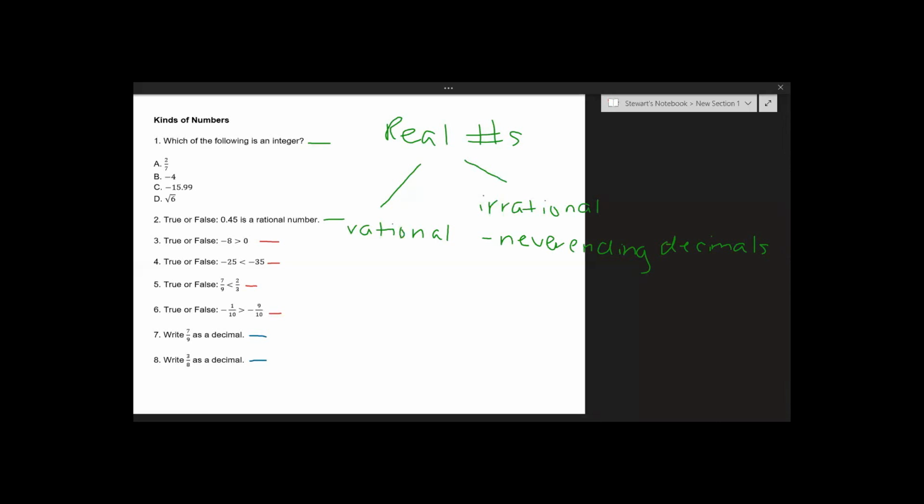That'd be like square roots, like the square root of 2, square root of 6, pretty much any square root that's not a perfect square already will fall in this category. And irrational numbers, just because they go on forever, they don't generally have any repeating qualities, or just a decimal like 1.34645 and just goes on in a random fashion forever. That'd be irrational numbers. I mean, they're important, but they're the ones that don't have any kind of pattern, they just go on forever. Rational numbers, on the other hand, do have a pattern.